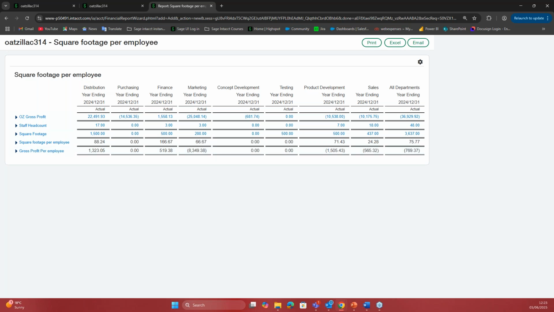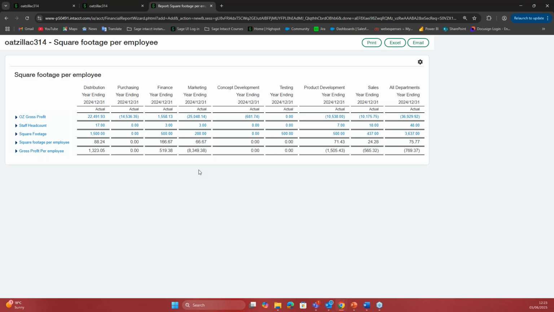So that's just an example of how you can build out your reports depending on your requirements as a business. You can use this as a starting point, and obviously you can be creative and combine your statistical accounts or statistical reports and your normal financial reports to perform basic or even complex analysis.